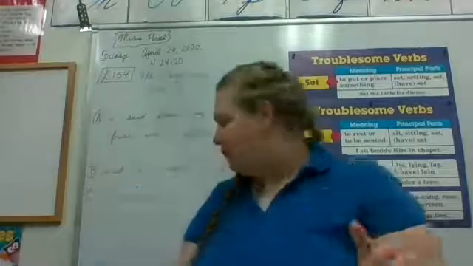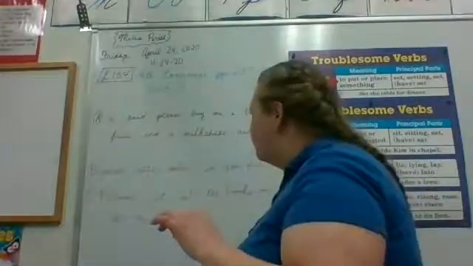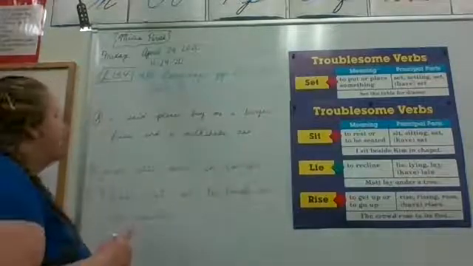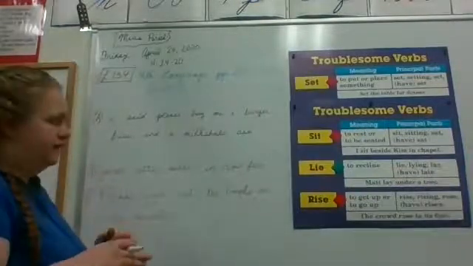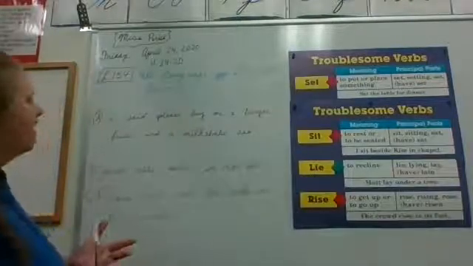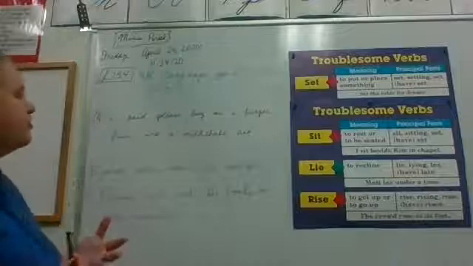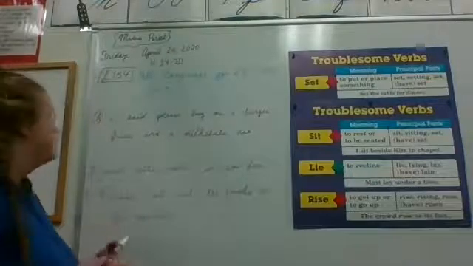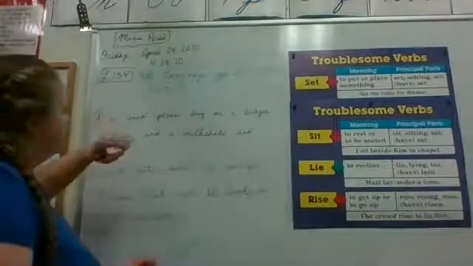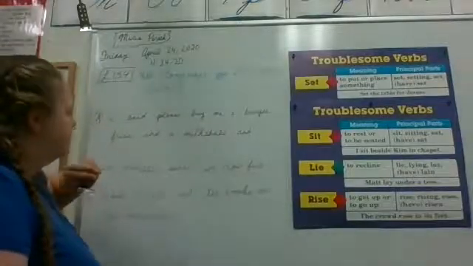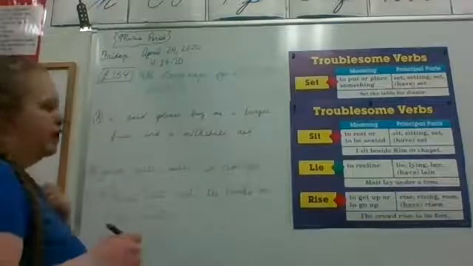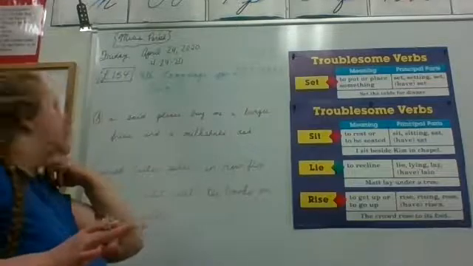All right, I hope you did well on that quiz. We're going to start with this sentence up here, A, that has a lot missing from it. It doesn't have any punctuation. It doesn't have any capitalization. So we are going to do all of that, all right? So first of all, we're going to read the sentence. I said, please buy me a burger, fries, and a milkshake, Dad. Okay, so there's your sentence. We need to know what punctuation we need and what capitalization.